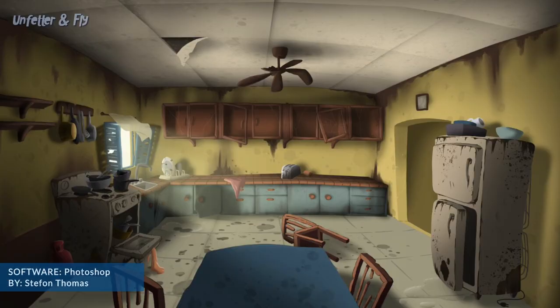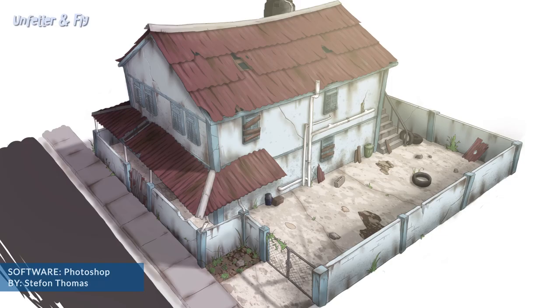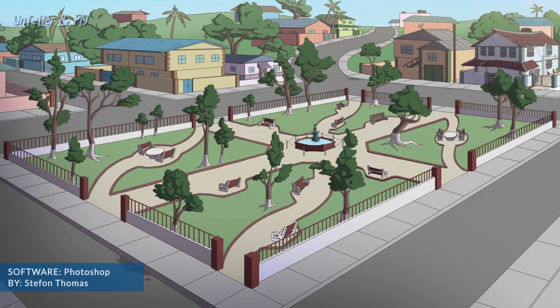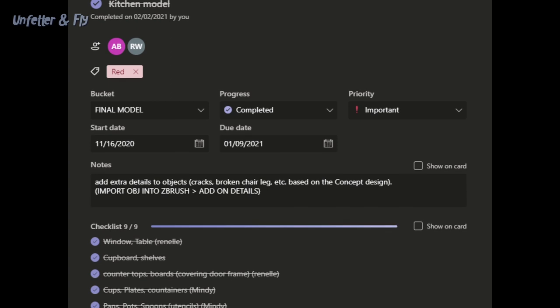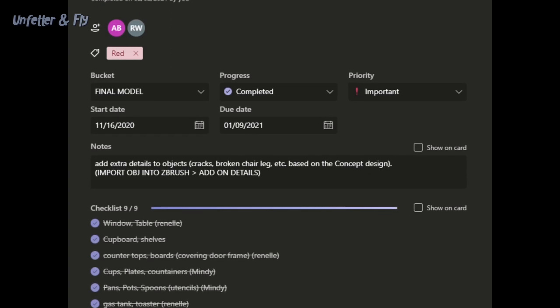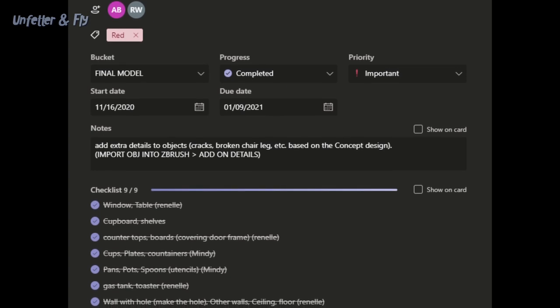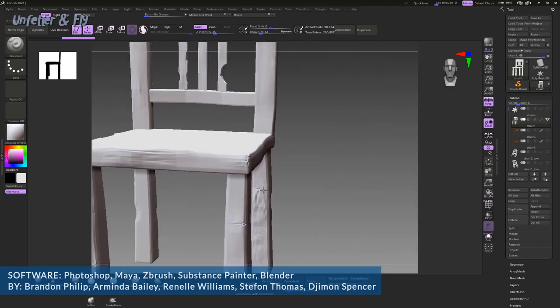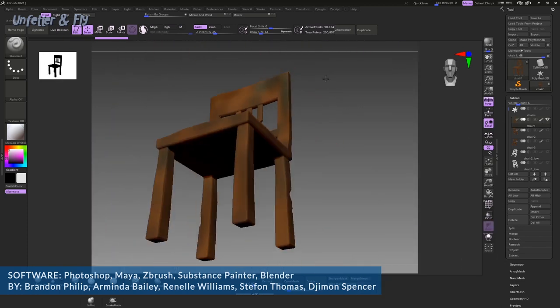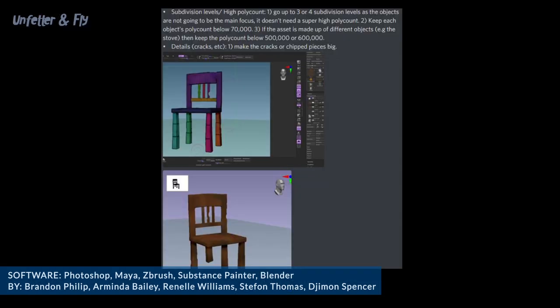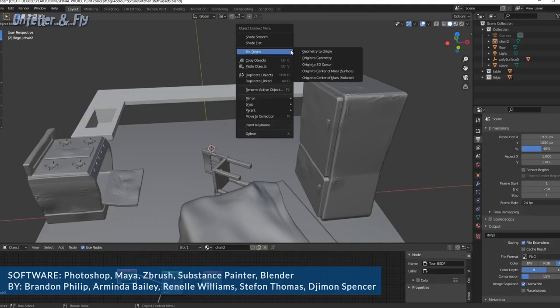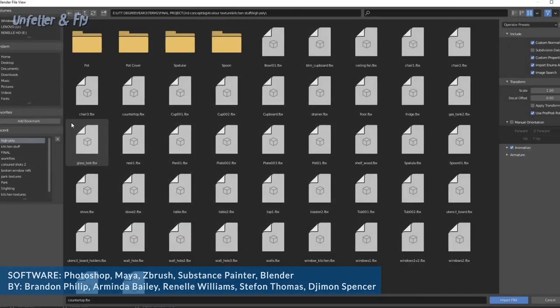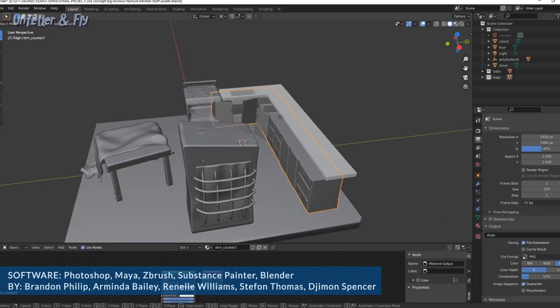Anyway, the background concepts were done first, so we could use them as reference, because remember, reference is important. And as we had this, we were able to make something called an asset list, so we'll know what needs to be modeled and what needs to be colored. We started off with the blockout, which is the layout of each background. Then we moved on to the sculpting. I also came up with some rules so that everything would be consistent and the polycount or the subdivisions wouldn't be too high, because if it was, our machines probably would explode. After all the assets were done, they were put together in Blender so that I could set up the lighting and put them to render.